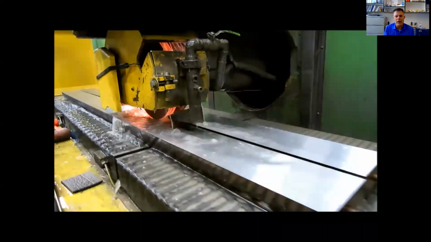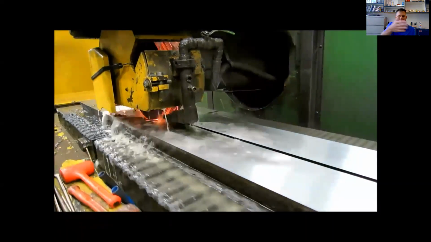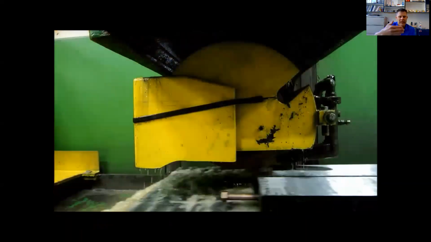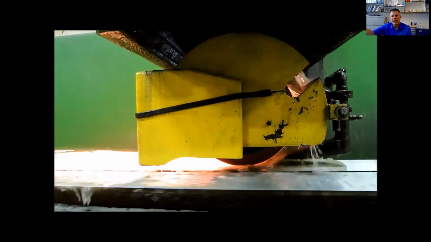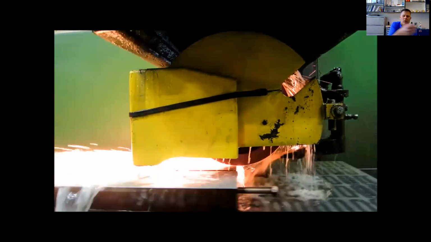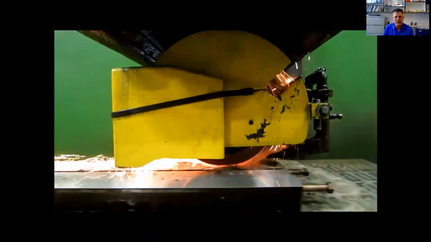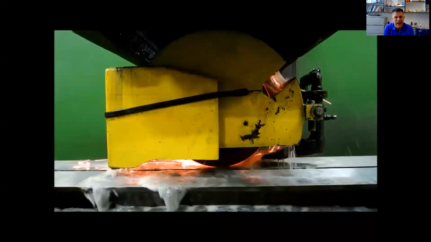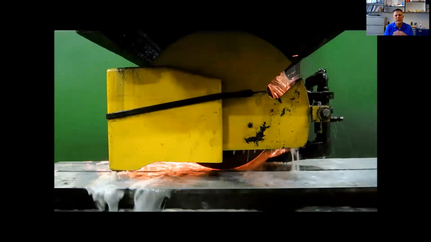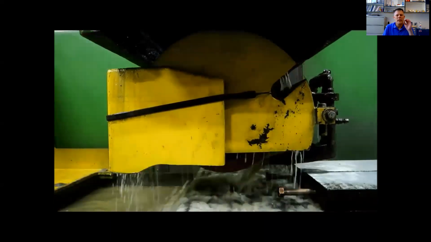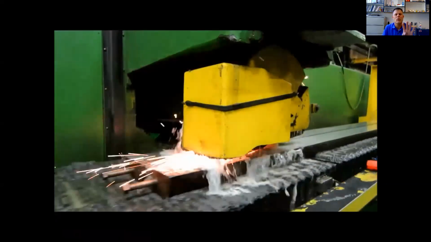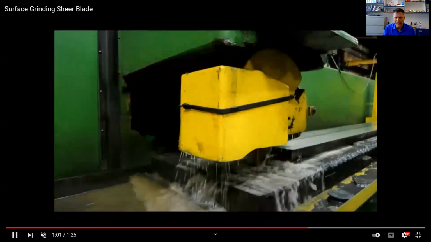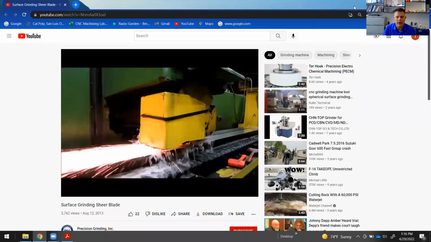The surface grinder goes back and forth. So it's moving over in the y-axis technically. If you're standing in front of it, it's moving towards us as we stand. So each pass it comes across and moves a little bit forward, and then it comes across again, making a nice flat surface. And again, that depth of cut is less than 5 thou. It's probably 2 or 3 thou that they're just taking off the top surface. So you can get a very accurate part with surface grinding. You can get into the 10,000ths of an inch or 4 decimal places with grinding operations. So that's a nice example of surface grinding right there.